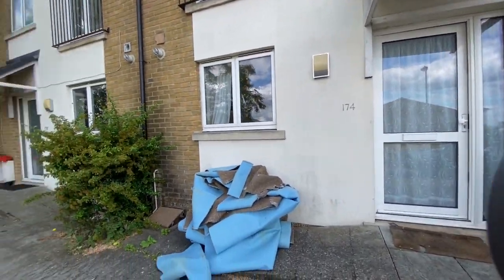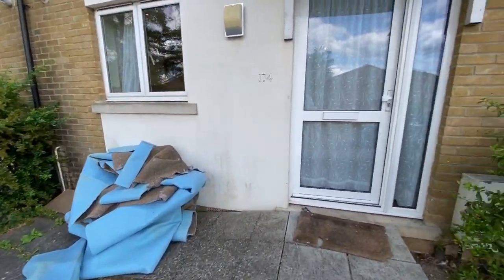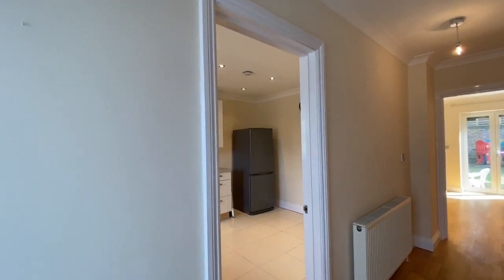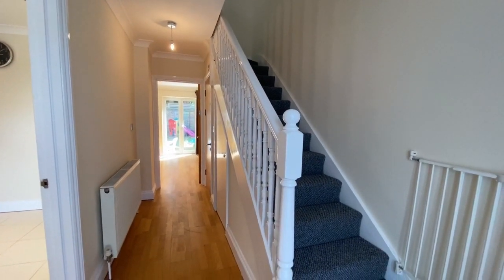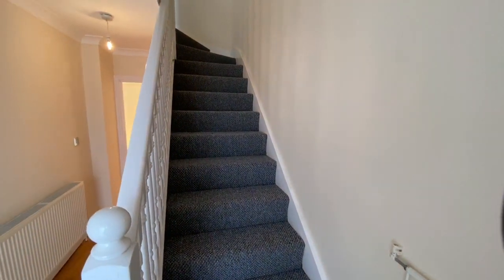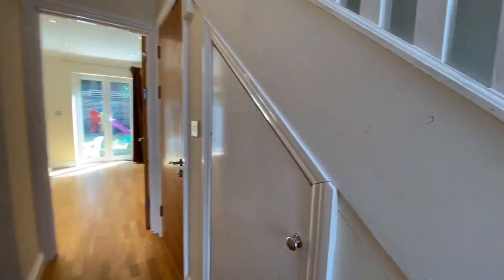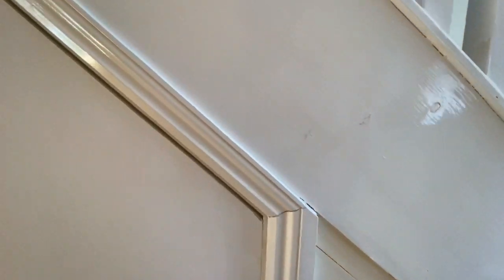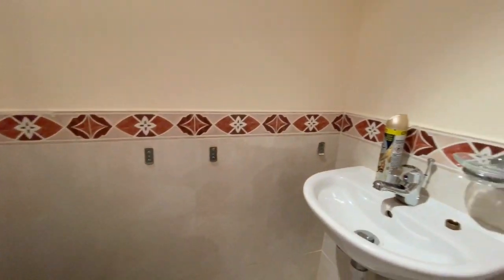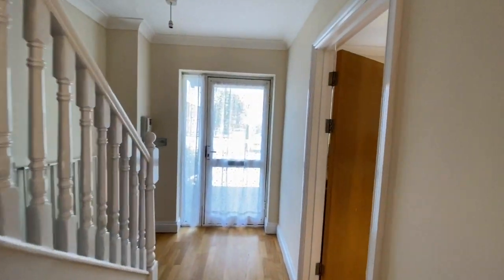The property has just had new carpets fitted — the old carpets are just outside and will obviously be removed. Inside, there's nice wood flooring in the hallway and lounge, and a new stair carpet fitted on the stairs. There's a stairs cupboard with the electric meter just in there, and very handily there's a downstairs loo — a ground floor toilet with a sink and an extractor fan above.